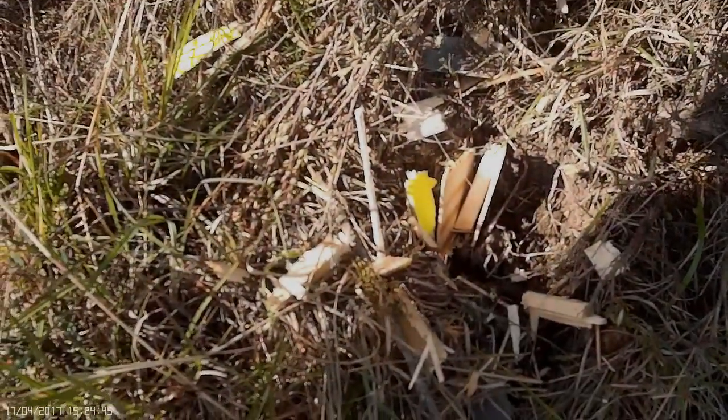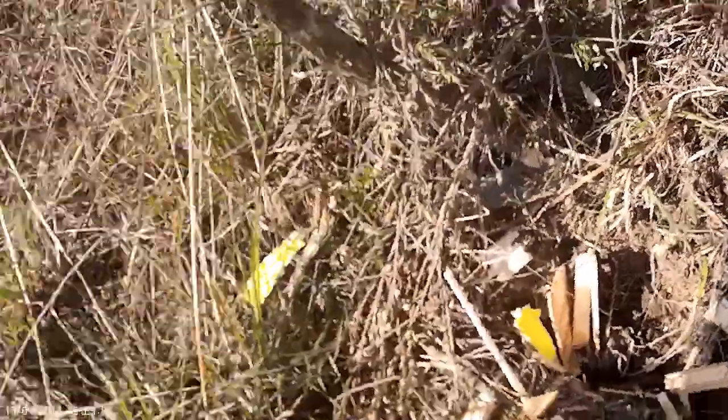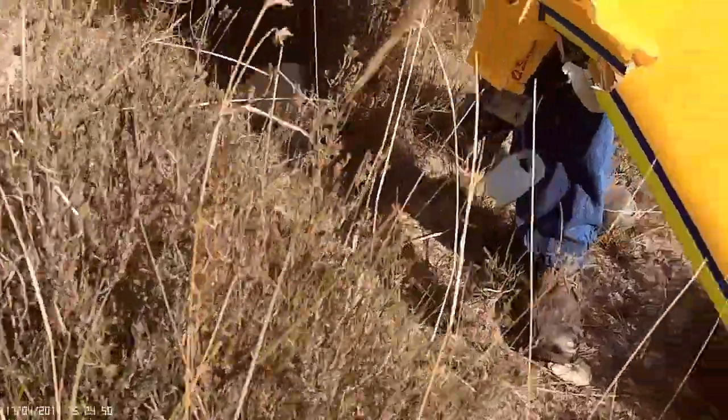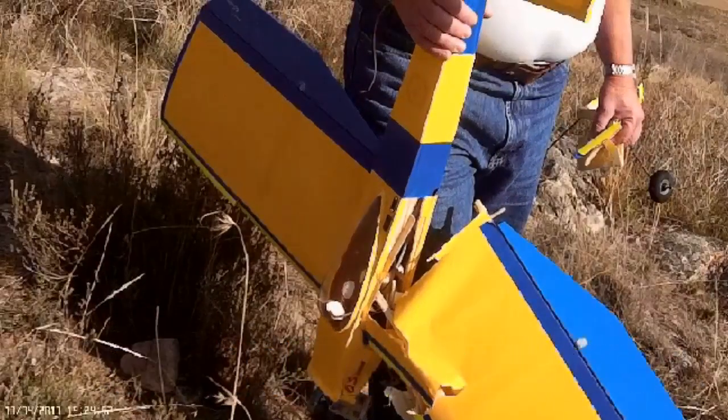So the GPS coordinates indicate it's only about half a kilometre away as the crow flies, and there's a track around the hill which is fairly easy walking. So we start off with fairly high levels of confidence that it's going to be an easy job. And surprise, surprise, it is. I actually turned the camera on to capture the discovery, but unfortunately I forgot to take the lens cover off until Don pointed it out to me.